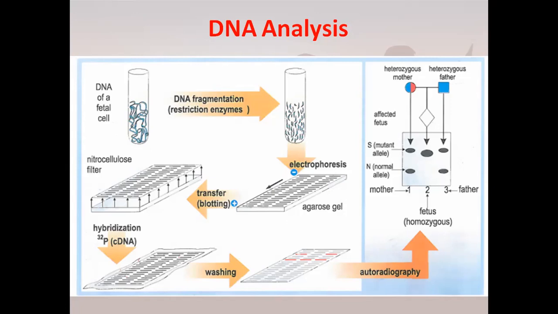Moving to Hassan Watfa. Hassan Watfa, looking at this autoradiography, we have these bands. So we have the mutant allele S and the normal allele capital M for the mother, the fetus, or the father. First of all, I want you to know that both the mother and the father are normal, and they gave birth to the fetus. The fetus has the risk of having, for example, a disease, or it's a mutated or affected fetus. Can you tell me the results? What happened here? Explain the results for the mother and the father, as well as that for the fetus. Yalla Hassan.